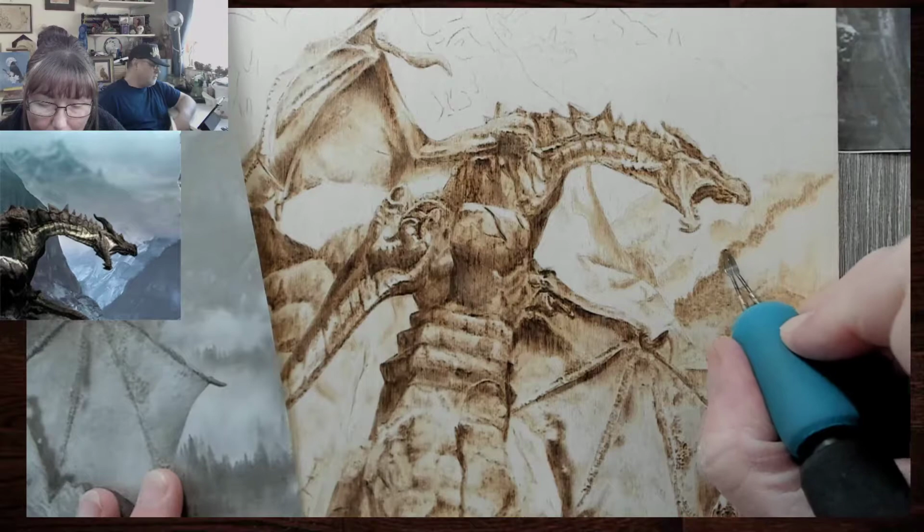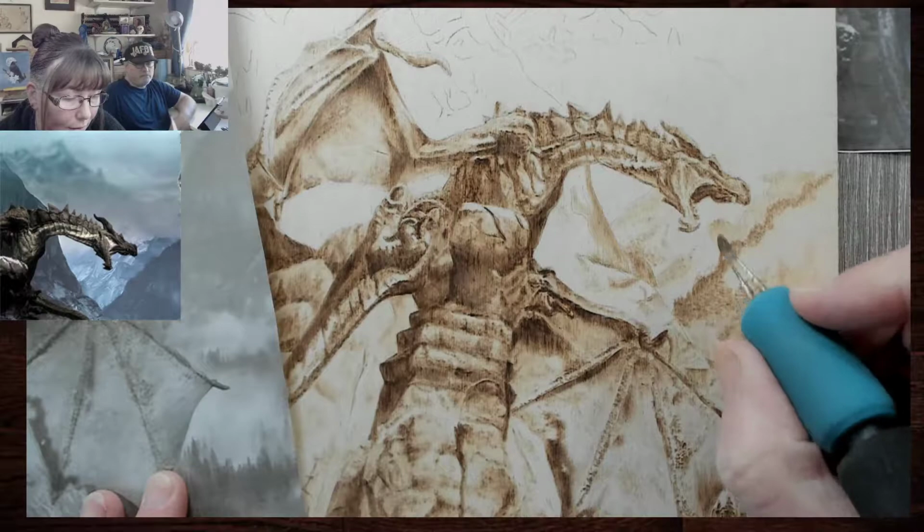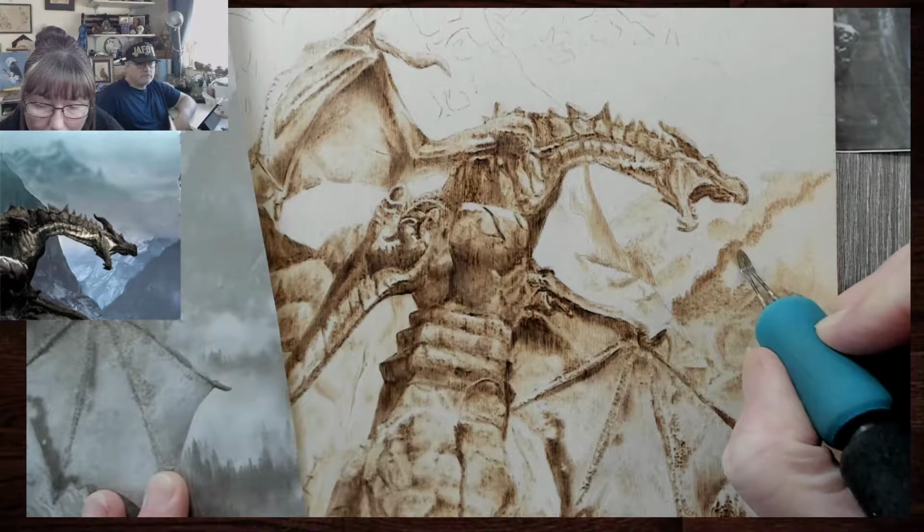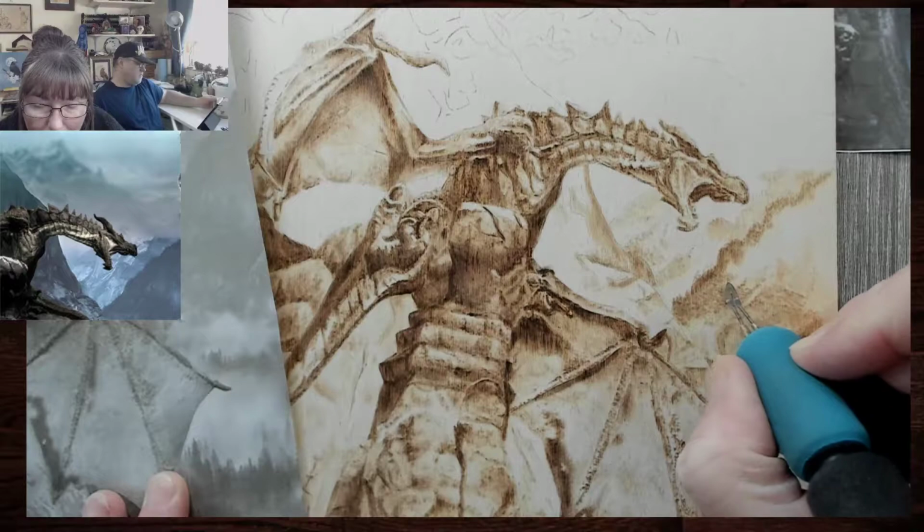So this is more silhouette, but it's not a dark silhouette. And that's definitely something to pay attention to. It's not a black silhouette, I should say. It is darker. And see, along here, we can see kind of treetops sticking out.